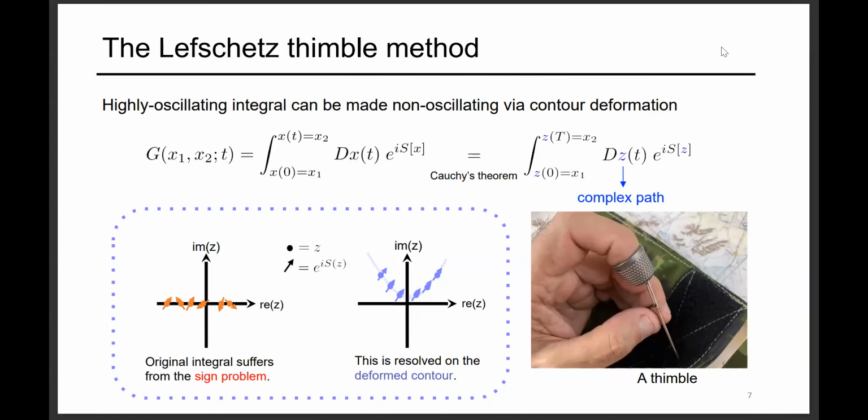Yes, question, please. Here T is still real, or can T also be complex, maybe? T can also be complex, but in this case, T is real. Oh, okay. So we want to make the formulation completely in real time. Yes, so we complexify the position instead of the time. I see. Thank you.